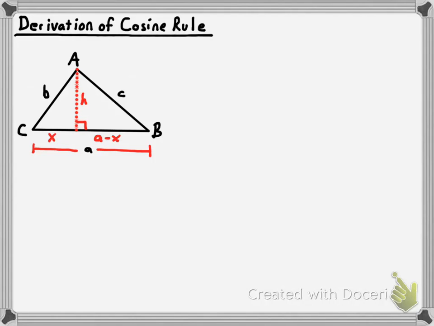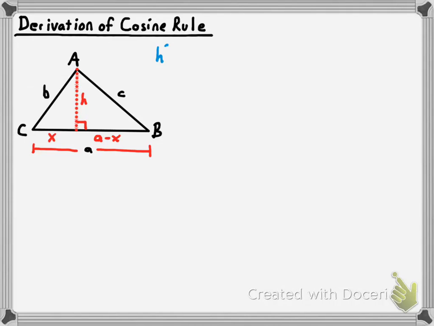Okay, now here's what I'm going to do. I'm going to try to relate this side b to side c of the original triangle. The way I'm going to do that is to compare them both to something that these two right triangles have in common, which is the height. That's one of the sides of each of these right triangles, isn't it? So, using the Pythagorean theorem, here's what I'm going to end up with.